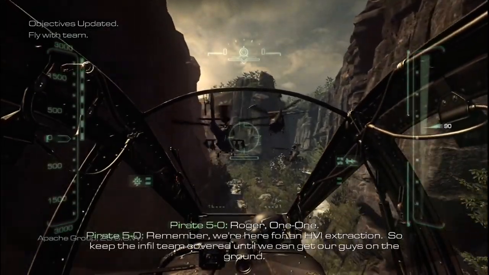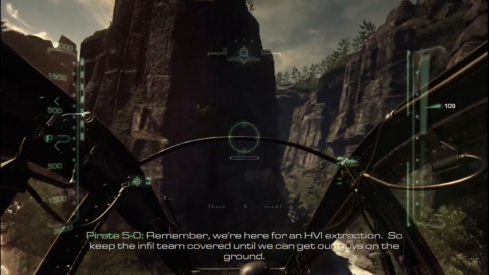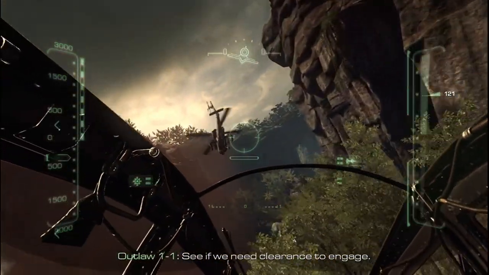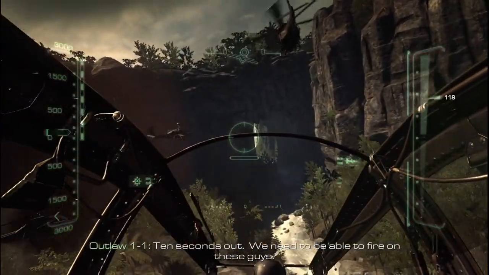Fired 5-0, this is Outlaw 1-1. We're 2 minutes out. Roger, 1-1. Remember, we're here for an HPI extraction, so keep the infill team covered until we can get our guys on the ground. Confirm 5-0. Spots out. Tab setting 077. See if we need clearance to engage. Checking on that now. Stand by. 10 seconds out. We need to be able to fire on these guys.